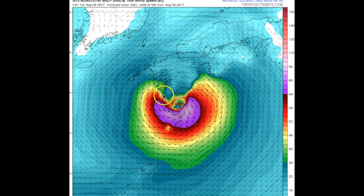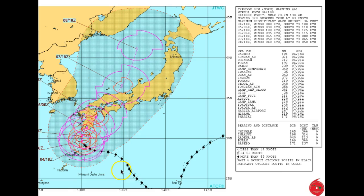And with that mention, a lot of the area out here in Kyushu is very volcanic, and that means the threat of landslides is actually going to be relatively high across these areas. And with winds also gusting at landfall around 100, gusting to 125 knots, according to the Joint Typhoon Warning Center out of Hawaii. That's with the U.S. military. But I think that their forecast and their intensity is pretty valid, so that's why I'm sharing with this one here. Yeah, I think the landslide threat for Kyushu is the bigger issue.